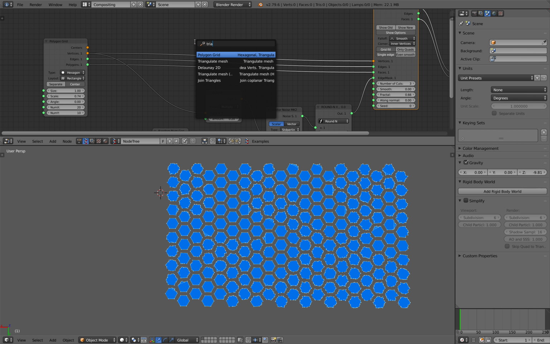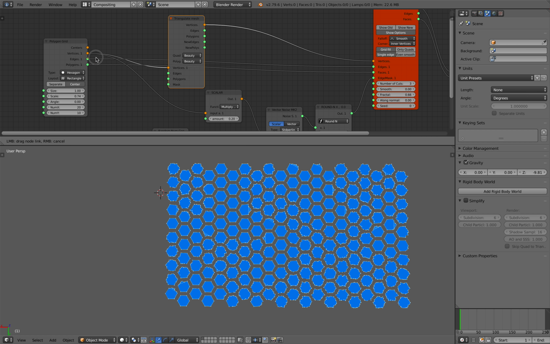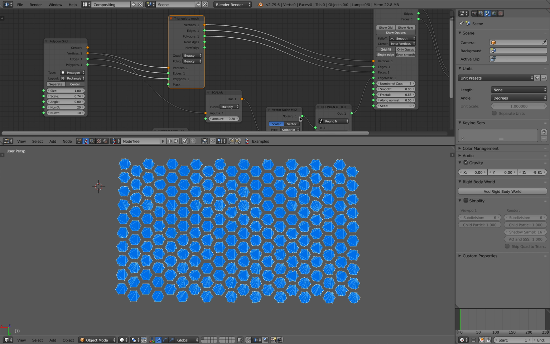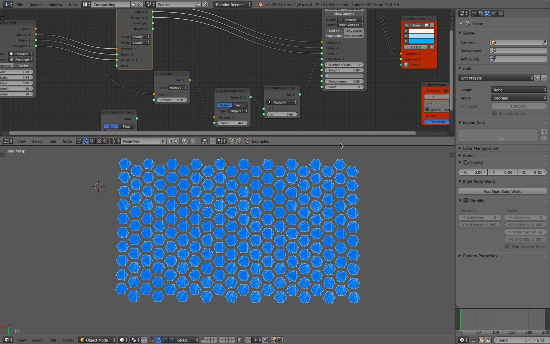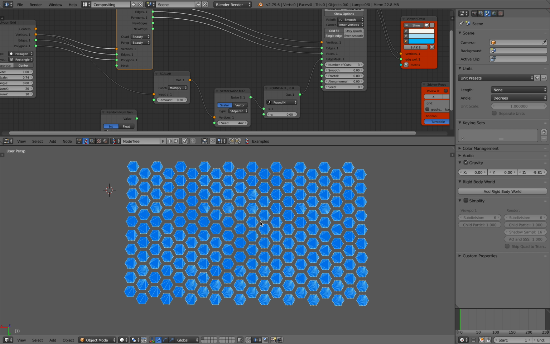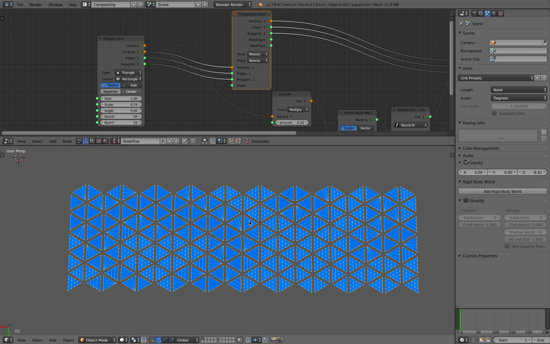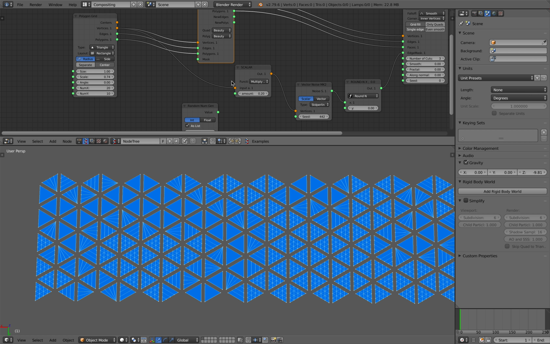I haven't tried that in Live Noding. Just try triangulate it. Okay, so we get this new pattern. Oh, triangle. Okay, this one is also kind of interesting.